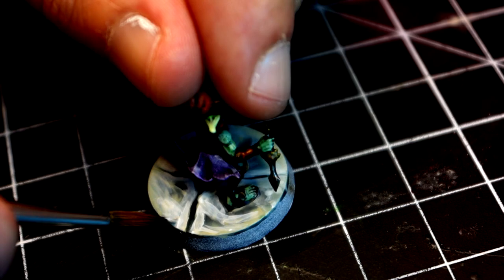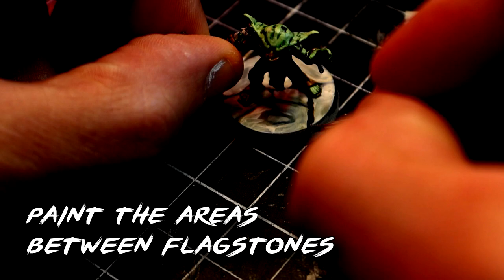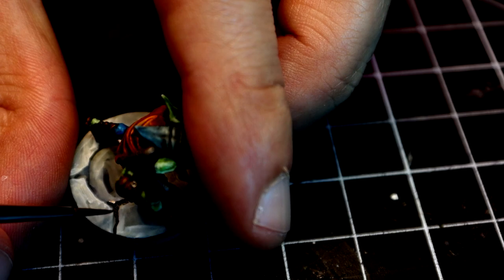Now it's time to paint the cracks and seams. This has two main parts: shading the areas in between the flagstones and drawing some cracks. For both, I will use either an ink, a watered down paint like very dark brown or black, or one of these contrast paints. Draw the lines using the gaps you left before as a guide — this will make the flagstones really pop. Be careful not to make very thick lines, but remember you can always go back with bone and white paint, and if you are not satisfied with the thickness, just fix it.